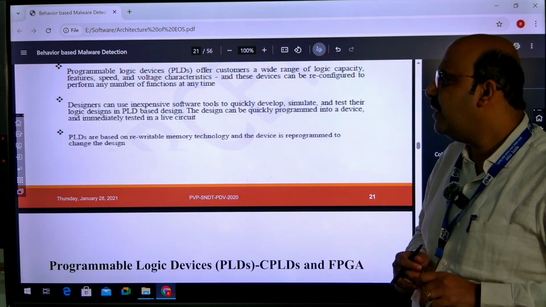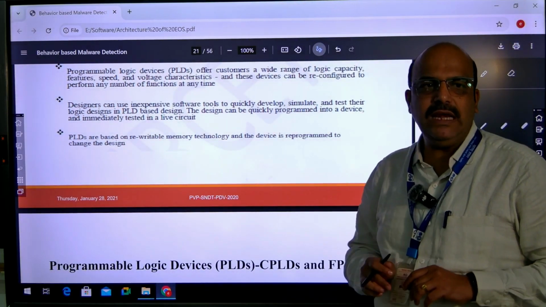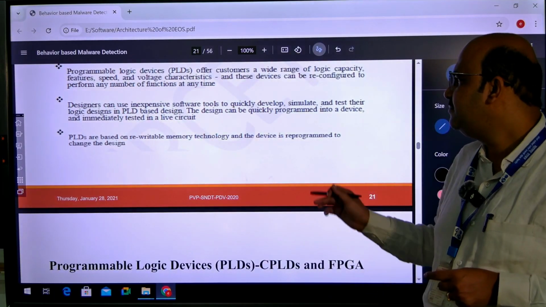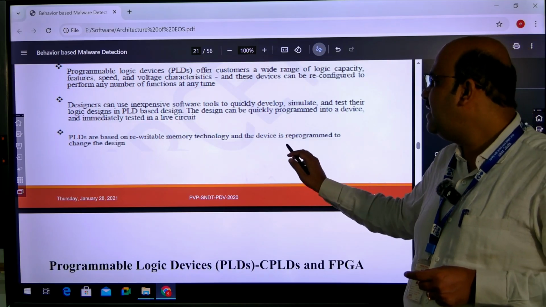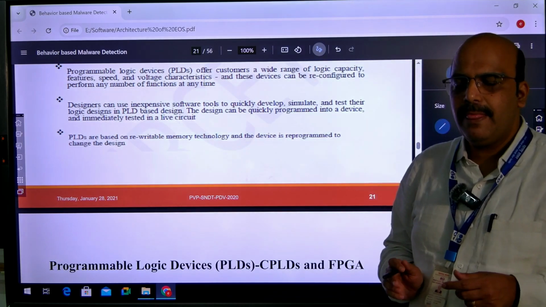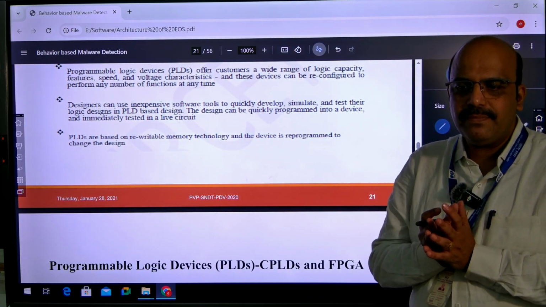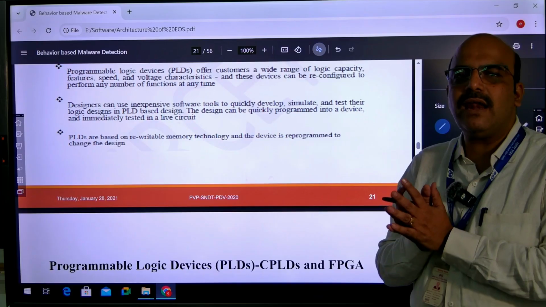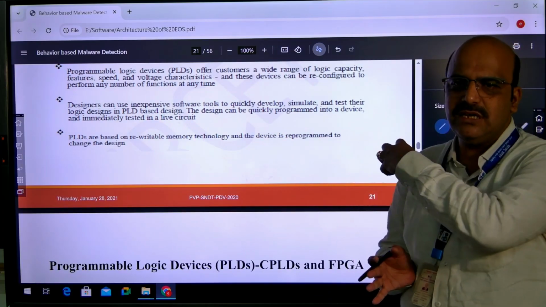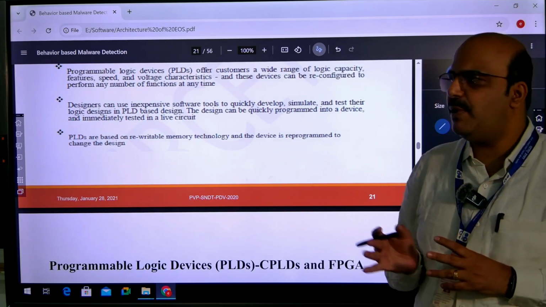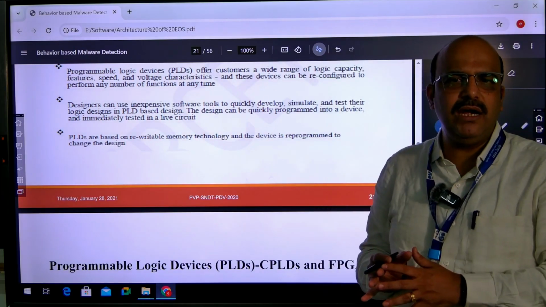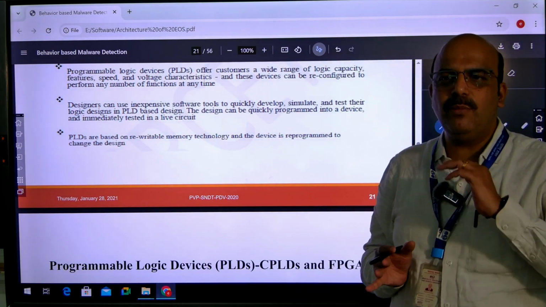PLDs are based on rewritable memory technology. Rewritable memory technology means the device can be reprogrammed to change the design. Suppose I wrote some program and tested my device using some tools, but the results I am getting are not up to the mark.